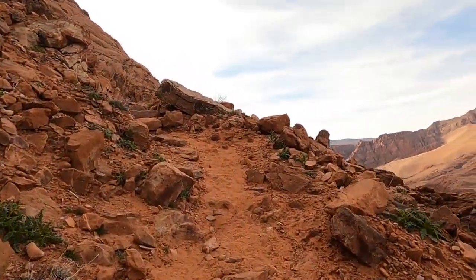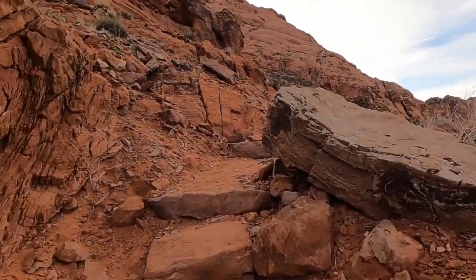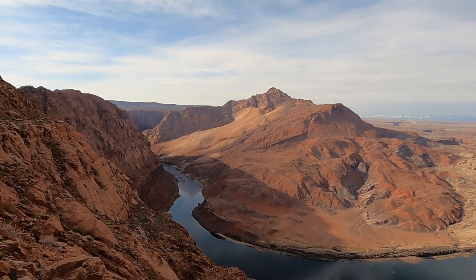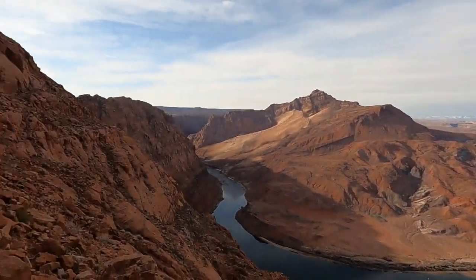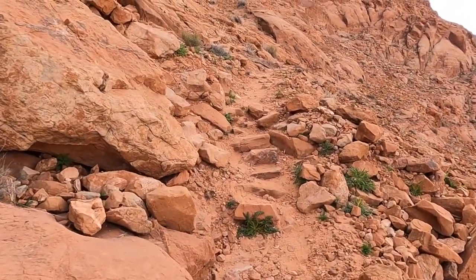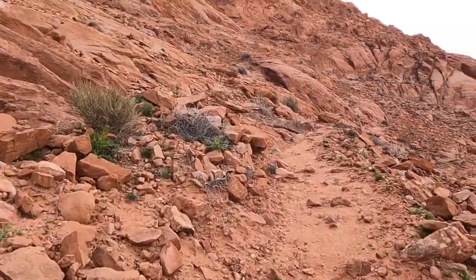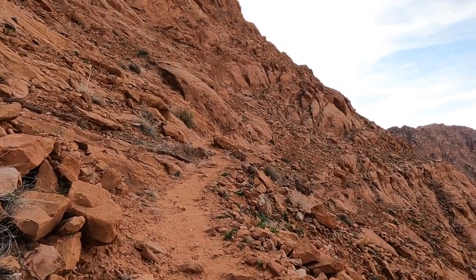All right, let me just keep plugging away here. Whew. When I get to the top, take a water and banana break. Okay, so went through a bit of a tough section. We're almost there. I don't know where the trail goes. I haven't looked at my map in a bit. So I'm just gonna keep plugging away because I got this. I do. The only way I'm gonna get better is if I push myself.